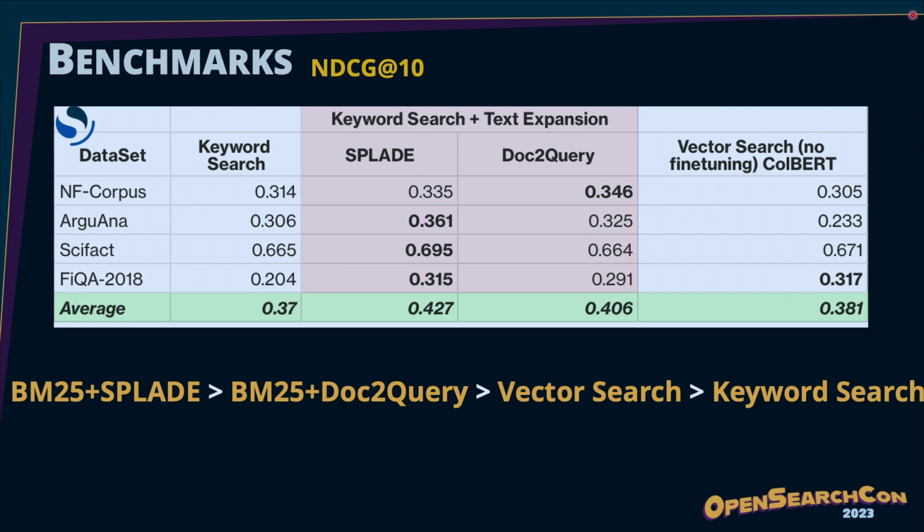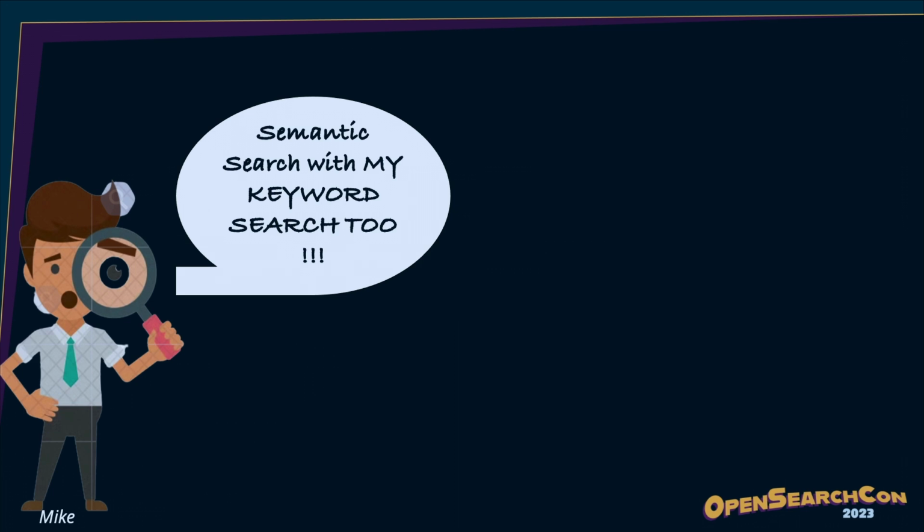Basically, the keyword search with Splade was number one. Keyword search with doc2query was number two. And vector search was number three. And finally, the basic keyword search, right? So vector search was outperformed by two models in my experiment as well. So Mike got his answer along with this, right? It's not always vector search for your semantic search. Semantic search is not biased toward vector search. You can also do keyword search and still achieve semantic search with expansion techniques.